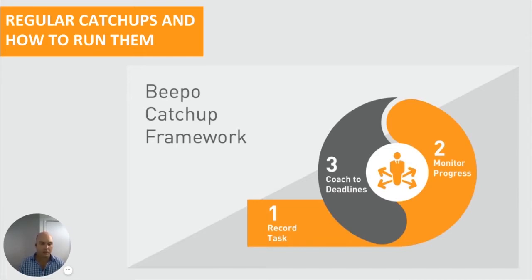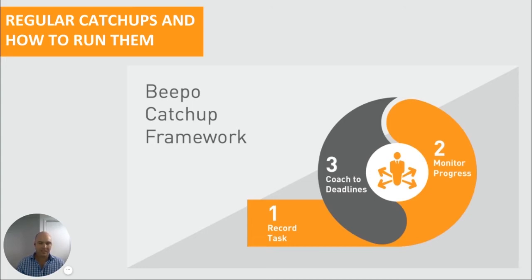And then coach to deadlines. So are you actually going to do all of that remaining part of that task prior to the deadline in this WIP document? If not, that's okay. Let's stretch out the deadline, or let's change the priority of this task because you've got a whole bunch of new tasks that have come in and it kind of slips down the line a little bit. And then that's cyclical. So you coach the deadlines, monitor progress, coach the deadlines, monitor progress, and you just go around and around and around until the task is completed.